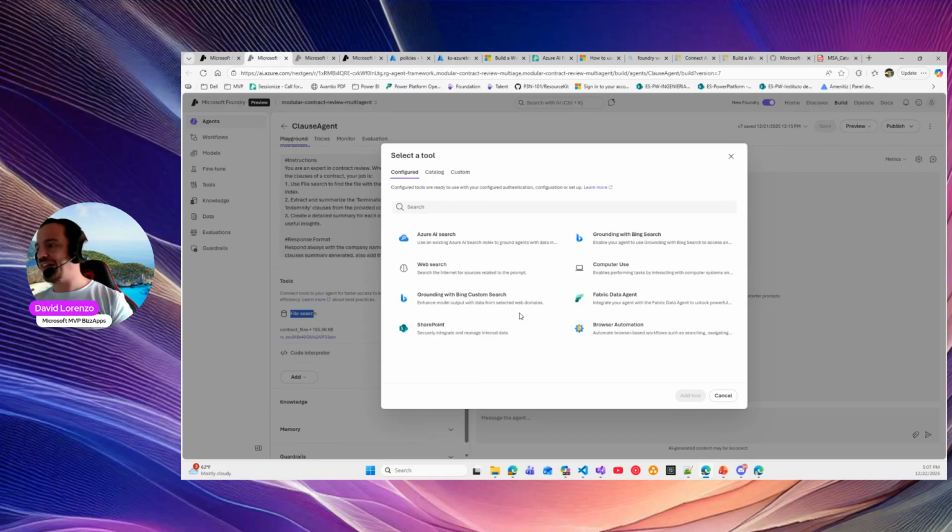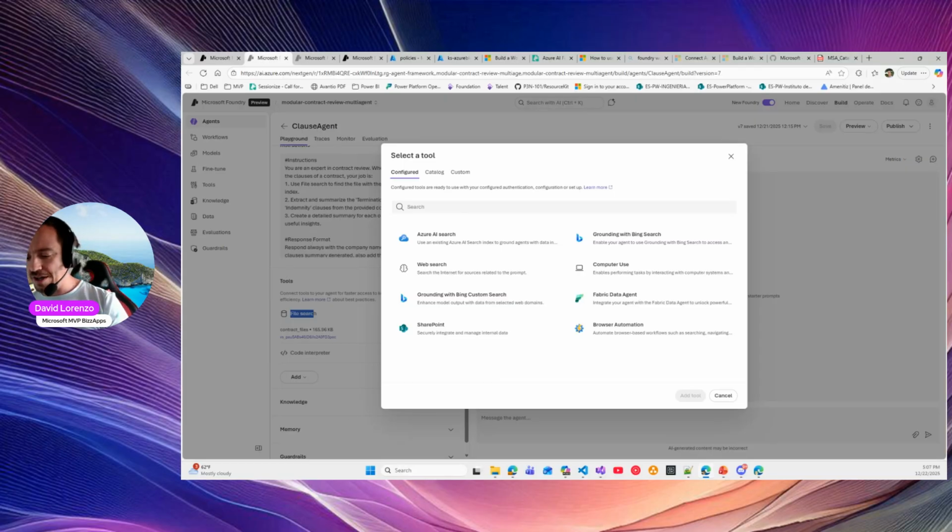You can't add a file search data source to the agent, but you can do it using Python code, for example. So what I am trying to explain to you is that the interface is still under heavy development. So there are some things that cannot be done over the interface, but that can be done using code.